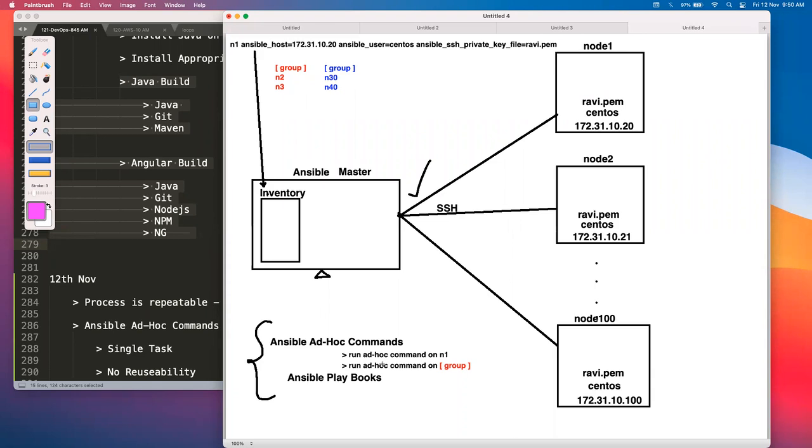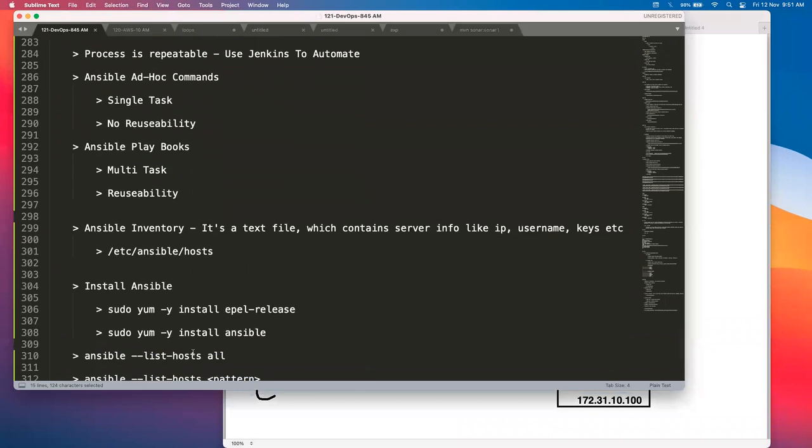Ravi, can you add me to the documents? I don't have access to the documents for some reason. From these sessions, I'm following a different approach and I don't have the time to go with documentation. So I'm sending the documents to the admin people, and they're adding them to these videos. You have these Google Classroom videos, right? At the bottom of each video you have these notes, what I'm writing and all this. You can check it from there.